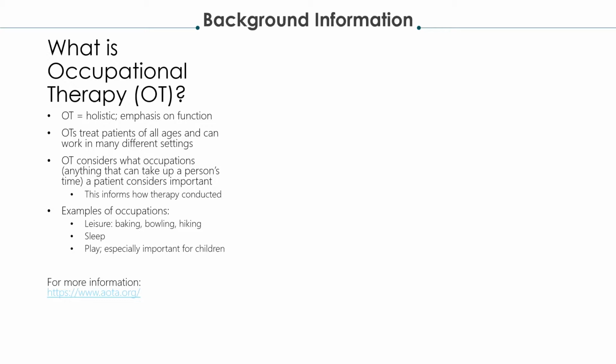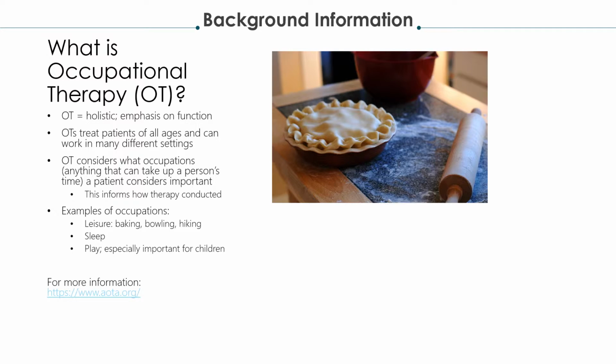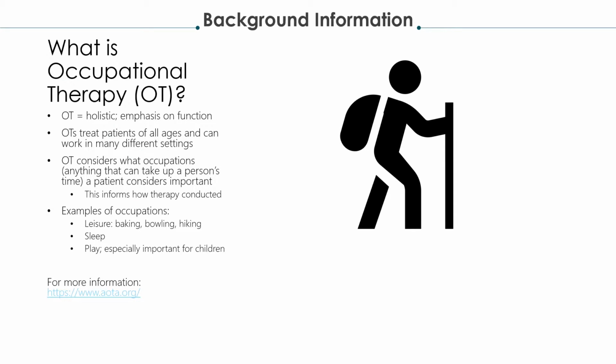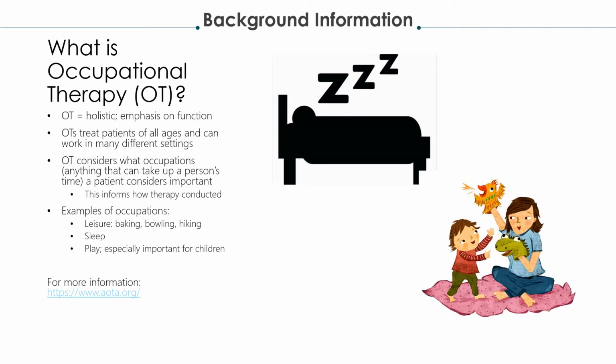OTs consider occupations, or anything that takes up your time that is meaningful to the patient. This informs how the OT conducts therapy. There are leisure occupations such as baking, bowling, or hiking. Sleep is also considered an occupation because of its importance for healing and mood. Another occupation is play. This is very important, especially if the OT works in pediatrics. I also created a post detailing some basic information about OT, which I will discuss in a couple of slides. For more information about occupational therapy, you can visit the AOTA website.